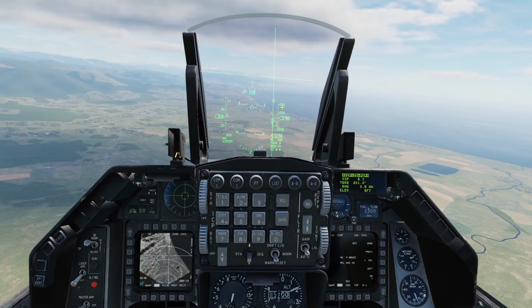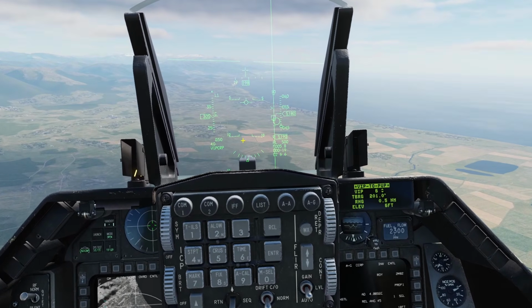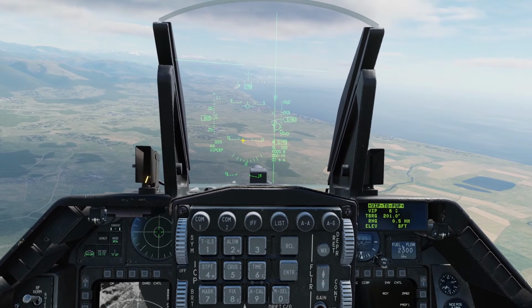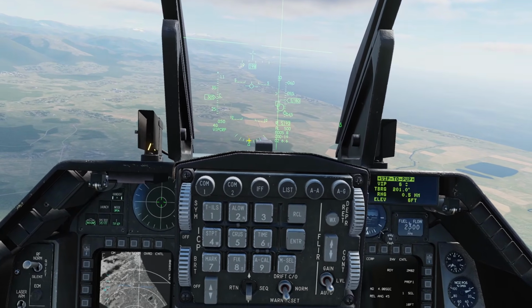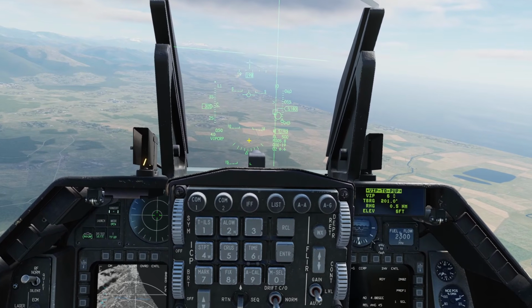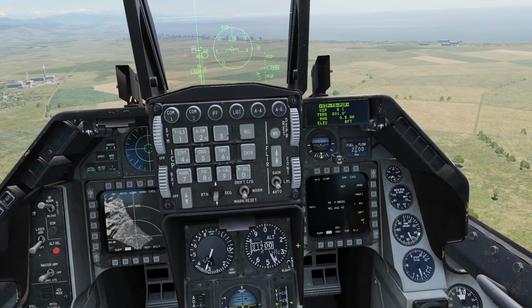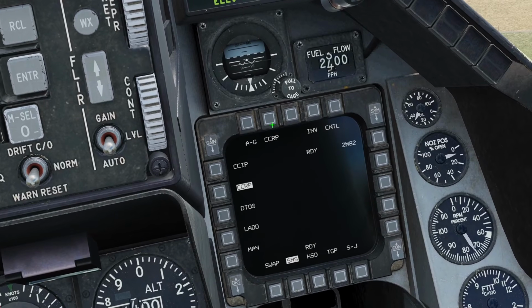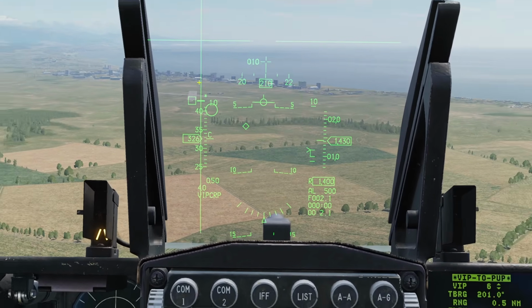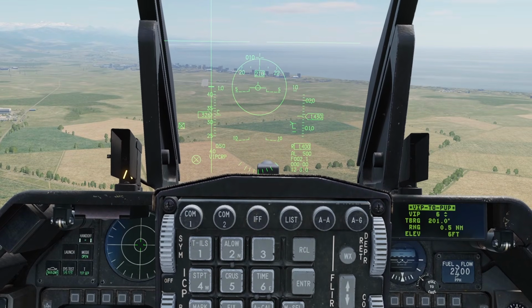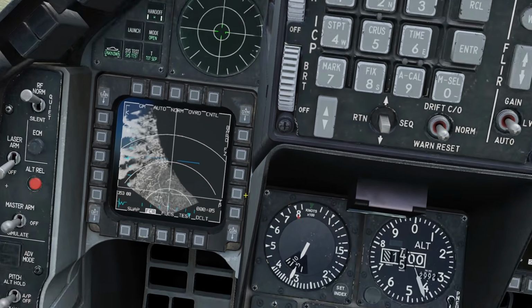So as you can see, VRP and VIP are very similar. It's just that VRP uses feet, VIP uses nautical miles, and in VRP, your waypoint is your target point, and everything is referenced from that. In VIP, your waypoint is your initial point, and everything is referenced from that. Also, just like with VRP, in VIP mode, when you first enter CCRP or something like that, you'll have IP selected here, and if your HUD is sensor of interest, you can press TMS up, and it will designate the IP right under you, and you can press cursor 0 to reset it to normal.